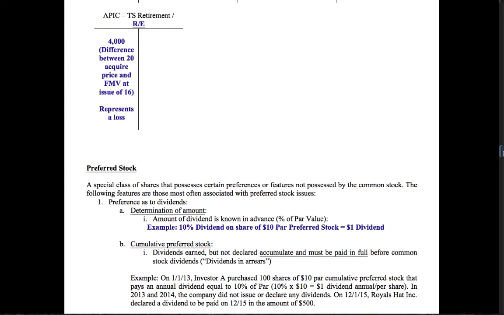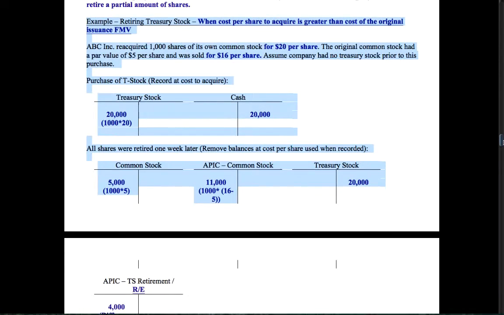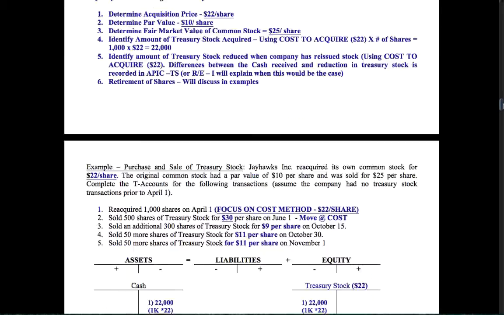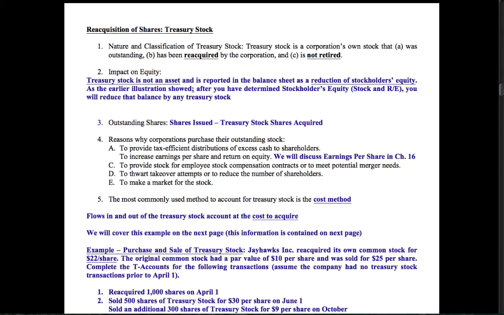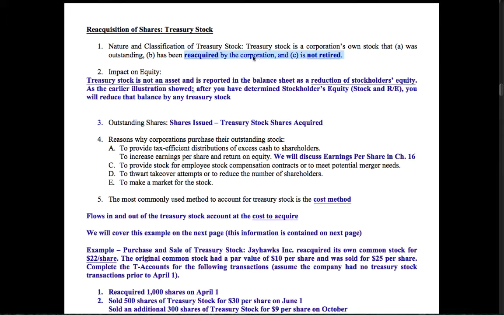That is all for today's lecture. We were just covering treasury stock in this example. I kind of wanted to segregate it from common stock and preferred stock to make sure everything makes sense. But before we end for today, I want to go through really quickly to make sure you understand the key items from treasury stock. Make sure that you understand that it is the reacquired shares by the corporation and they have not been retired. Once they are retired, they are no longer reflected as treasury stock or common stock. Make sure you are aware of that.